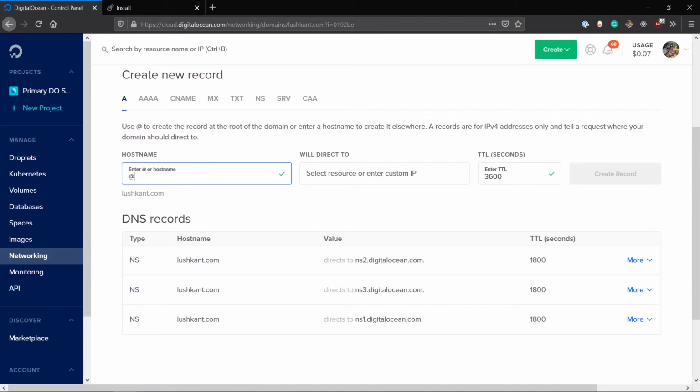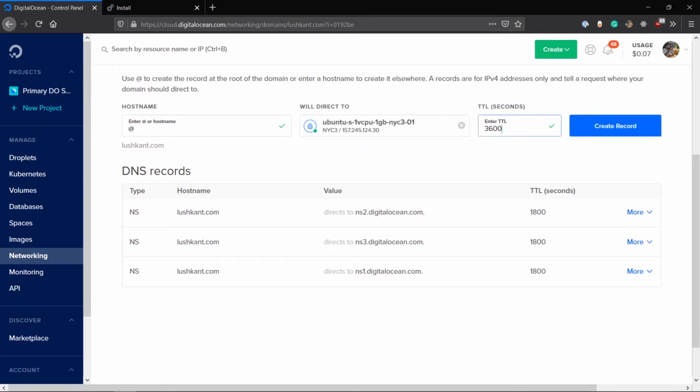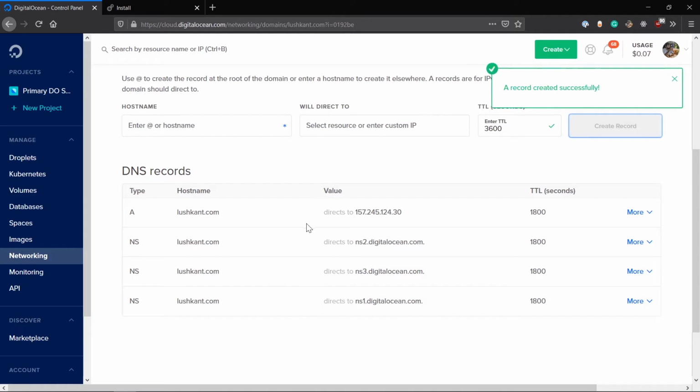Add an at, which should be directed to the domain and your server, and the TTL should be 1800, good enough, and just create the record, which by default is going to point your domain name to the server which we just created.